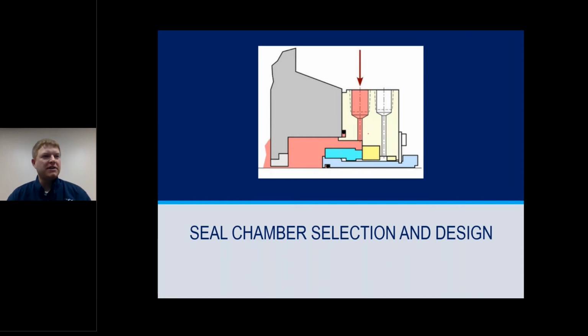All right, so we've touched on the components that make up the seal, and some of the things you can do to make it a little more reliable. Jason touched on installation, again, trying to give the seal the best chance at a successful life, but there are a lot of other factors that can affect your seal life, good or bad. We just want to touch on a few of them, at least make you aware of some of those things you want to keep in mind when speccing a new pump or trying to fix a bad actor. Some of these may not always get taken into consideration.